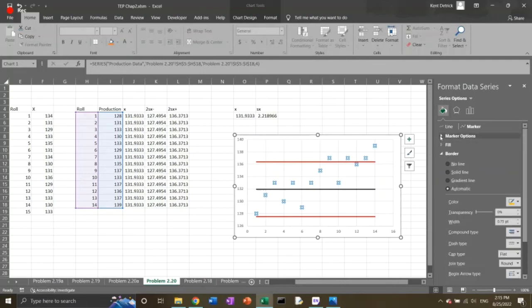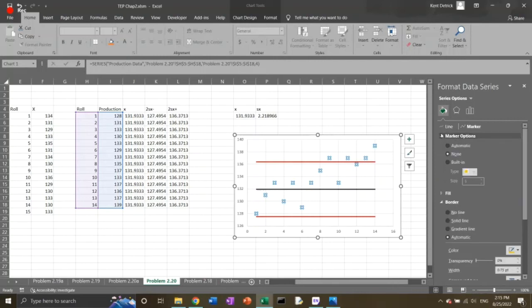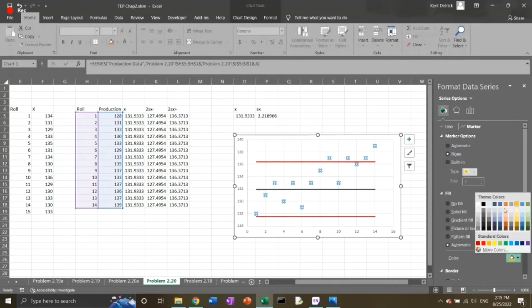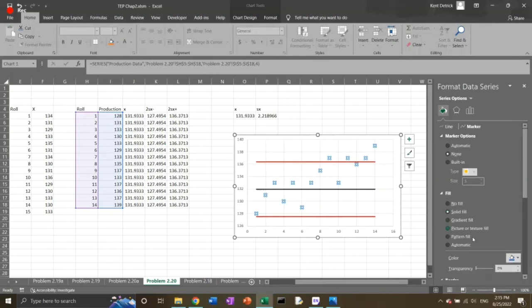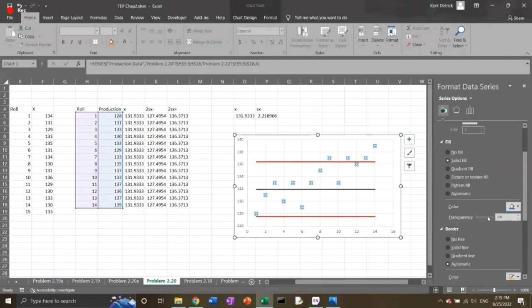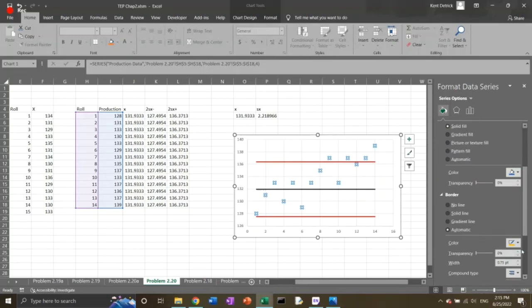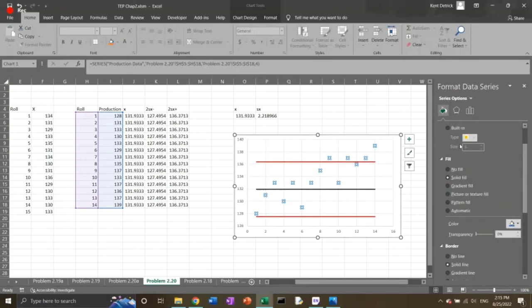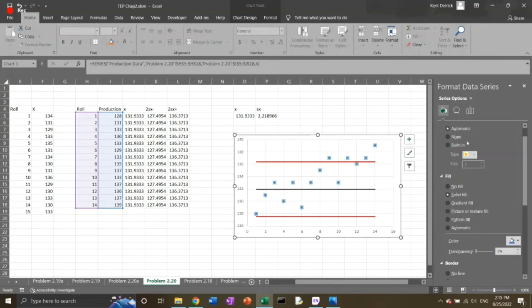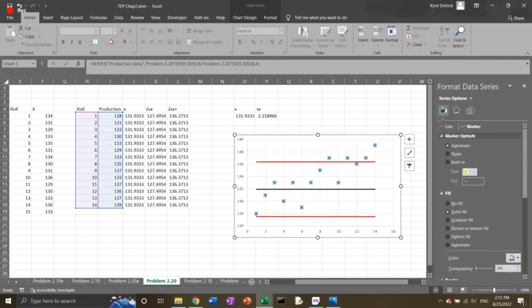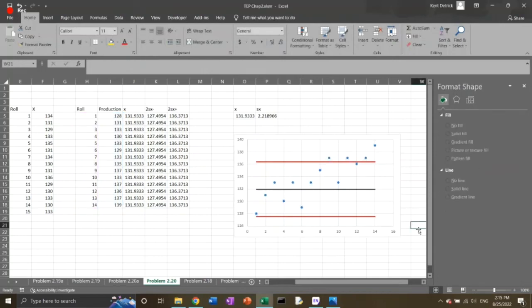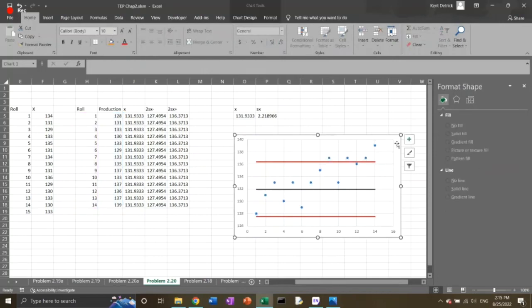Yellow's kind of hard to see, so let's make the markers a different color. I think the default is this blue color, so let's make them blue, with the fill blue and the border blue. Solid. Awesome. So that's our production.